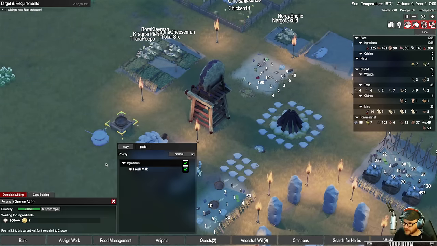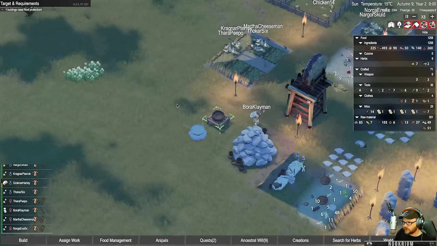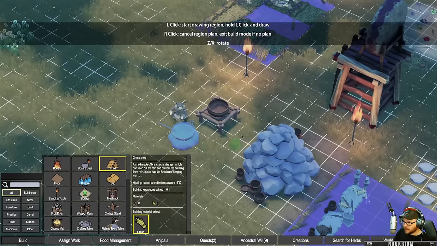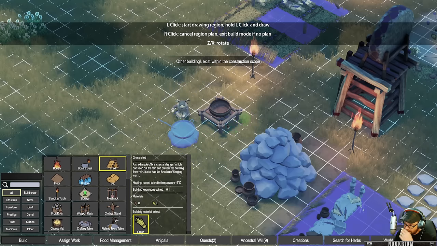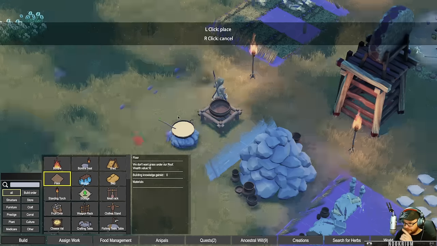All right, and at the cheese bowl, we make fresh milk. Okay. It doesn't. Oh wait, yeah. You do need a roof. Okay. We don't want rain getting into our cheese. It would just be horrible. Like that. I think I'd rather do like that. Go. And we'll give him a floor.